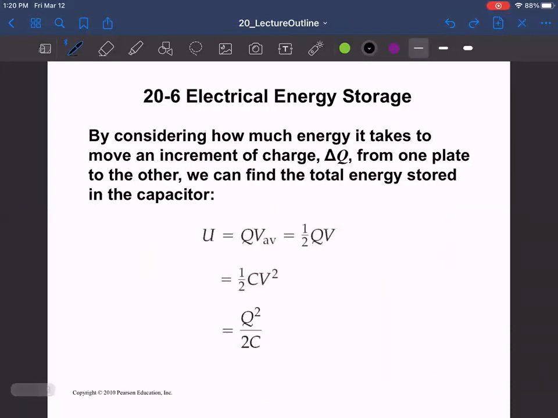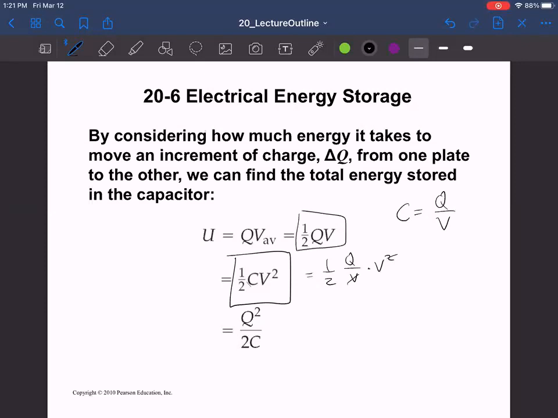And then we can look at how much energy we have stored in a capacitor. There's no real reason to memorize these other two. So if I look at this one, it's U equals 1/2 CV squared. This is the one I always remember. If I say capacitance equals charge per volt, I can substitute out for that C there, and I'd end up with 1/2 Q over V times V squared, which cancels those, and I end up with 1/2 QV, so that gets me that one right back. And then you can also do the same thing to get rid of voltage, and you'll end up with this one down here, 1/2 Q squared over C. So really they're all three the same equation, just combined with the definition of capacitance.